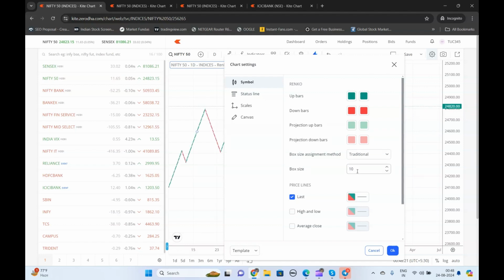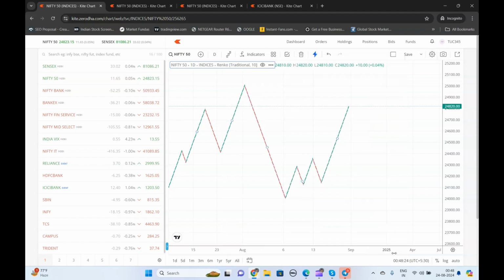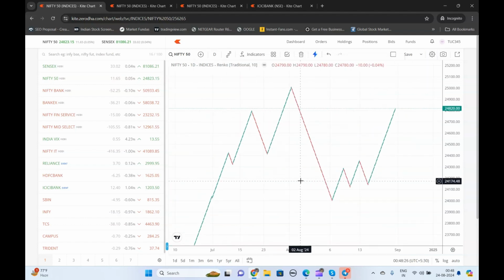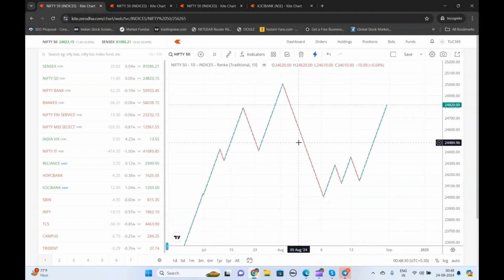So I would say put traditional 10. That should suffice. You don't see the noise. All right, you can see the M pattern here. It broke, it's down. The M pattern has failed. You see a lower high, then higher highs and higher lows being made, and it went up. There's not much noise here.